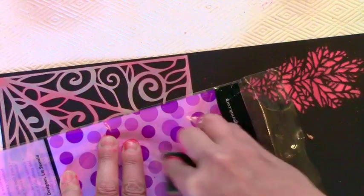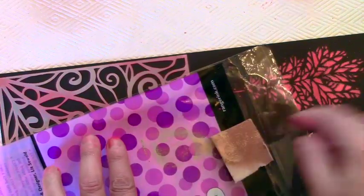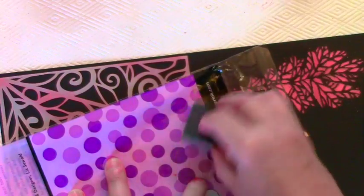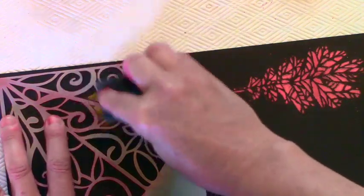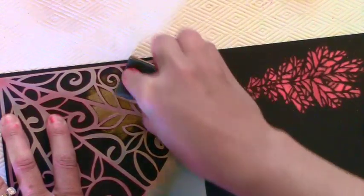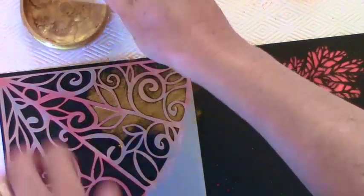Put the Inca Gold on the plastic and then pick it up with your foam. You want to add a little spritz of water — not much. If you add more water your paper will warp, but if you keep it light on water you get a nice soft subtle effect. Hold your stencil in place and use the foam to apply it to your black cardstock. Be careful the foam doesn't move the stencil out of place.